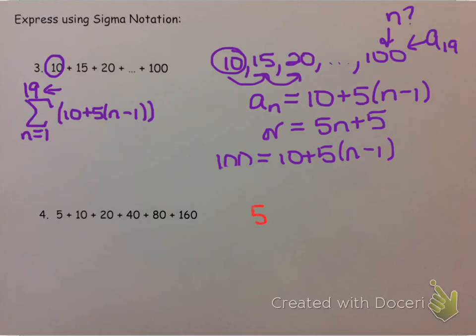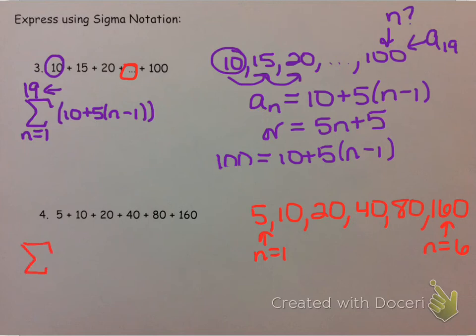So once again, remember that when you're writing the equation for the pattern, you're treating it like it's a sequence. Okay? And this is a very finite sequence. We can already tell what our lower and our upper limits are going to be on our sigma notation because there's no ellipsis, that dot, dot, dot. So we know that this is going to be the first term in the list, and we know that this is going to be the 6th term in the list. So the sigma symbol will tell us to put pluses in between those numbers.